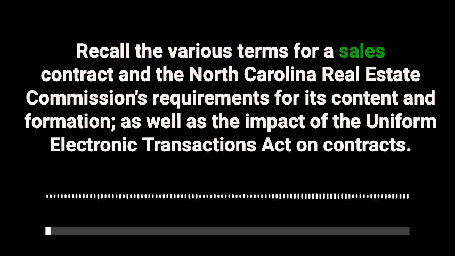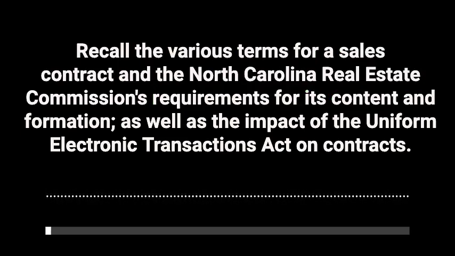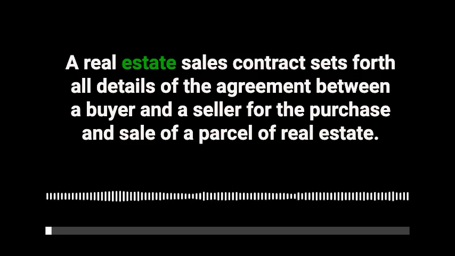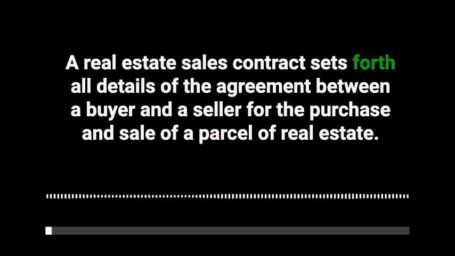Learning Objective. Recall the various terms for a sales contract and the North Carolina Real Estate Commission's requirements for its content and formation, as well as the impact of the Uniform Electronic Transactions Act on contracts. The sales contract. A real estate sales contract sets forth all details of the agreement between a buyer and a seller for the purchase and sale of a parcel of real estate.